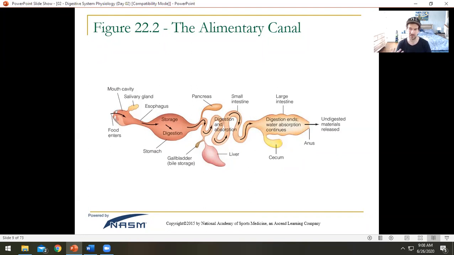A lot of times we think of spit as pretty much just water, and for the most part it is, it's mostly water, but it has a lot of other materials in it as well. For instance, it has these little proteins called salivary amylase, which is present in your mouth, and that starts chemically breaking down food.